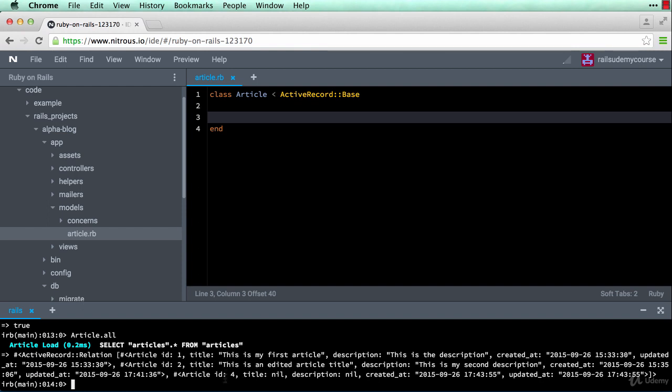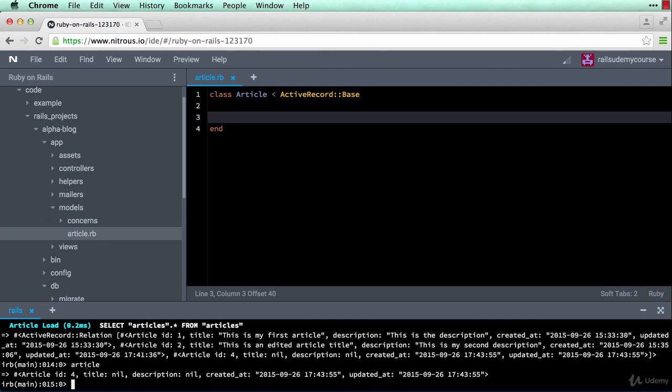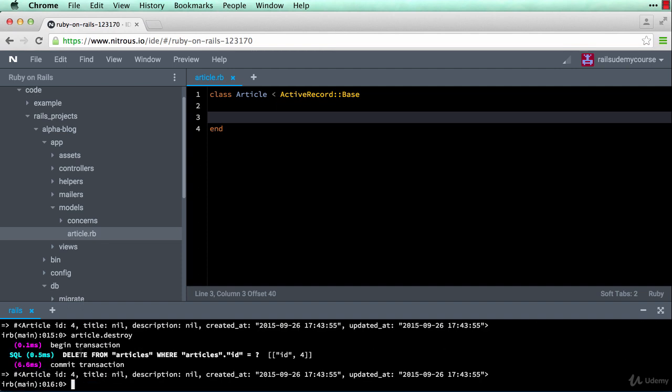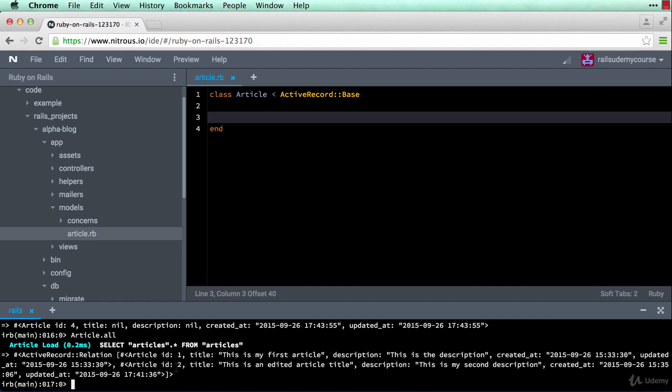We want to maintain data integrity for our application's data. So how do we counter it? We counter it by adding validations at the model layer. So in our model file, we're going to add validations that enforce some constraints on articles. Basically, when you create an article, we have to ensure that it contains a title and a description. So first, I'm going to get rid of this article. If I do, then it shows me the fourth article, which is still there. So I'll just do article.destroy. So it deleted that. Okay. So if I do article.all, that empty article is gone.